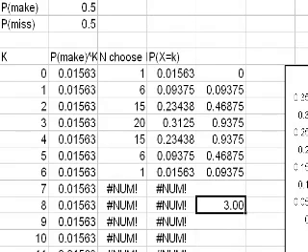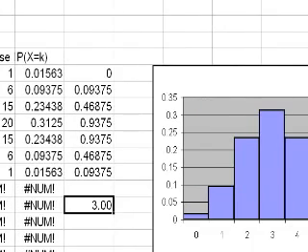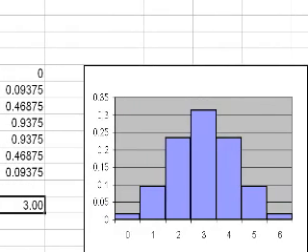And that's actually kind of an expected outcome, right? Well, I shouldn't use the word expected too much. The central tendency, or the population mean of this random variable, or the expected value of this random variable, is exactly 3. And in this example, it turned out that 3 is also, in the colloquial sense, the most expected value, the most probable value. But we'll see in the future that the expected value doesn't have to be the most probable value. You could have a very high probability of having no heads and a very high probability of having 6 heads, and then you'd still have an expected value of 3, even if 6 or 0 were more probable. And I'll show you more examples of that.